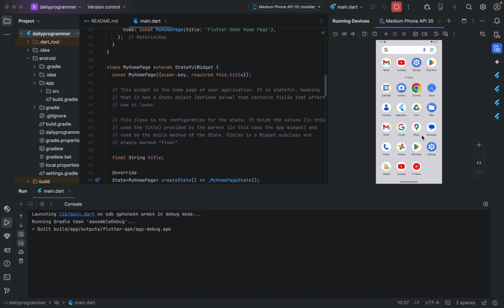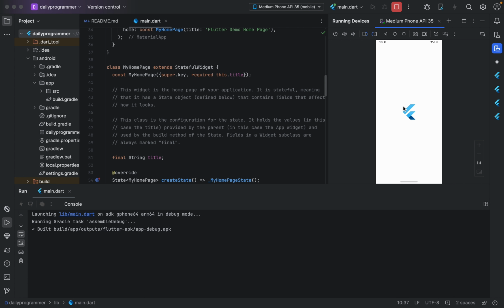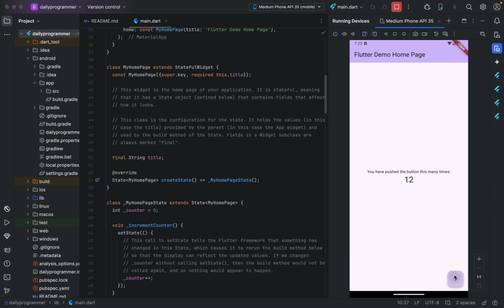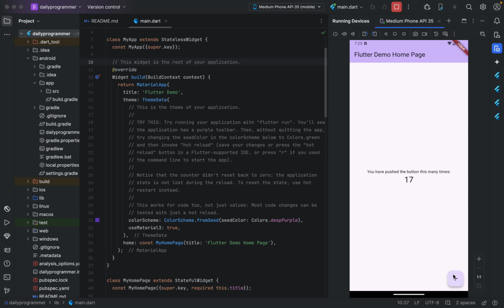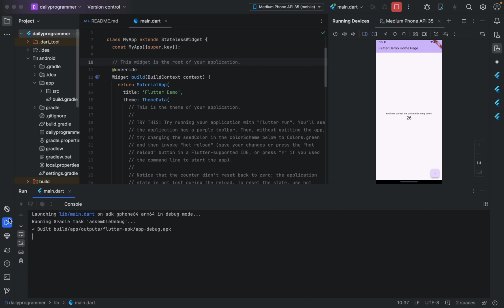Let me go here. This is the app. Look at the app here. This is the simple counter application. See, this is a simple counter application, and look at what all this code is doing. It's just from the Flutter team. Whatever you create within a Flutter project, this is what you see. So let me try and run this on the web also.